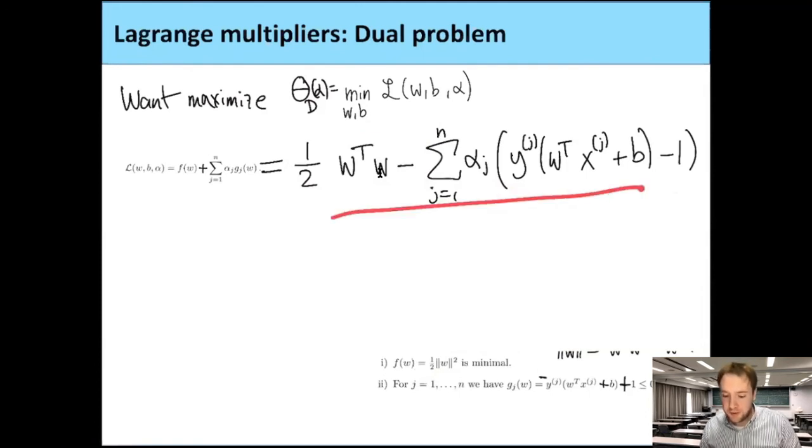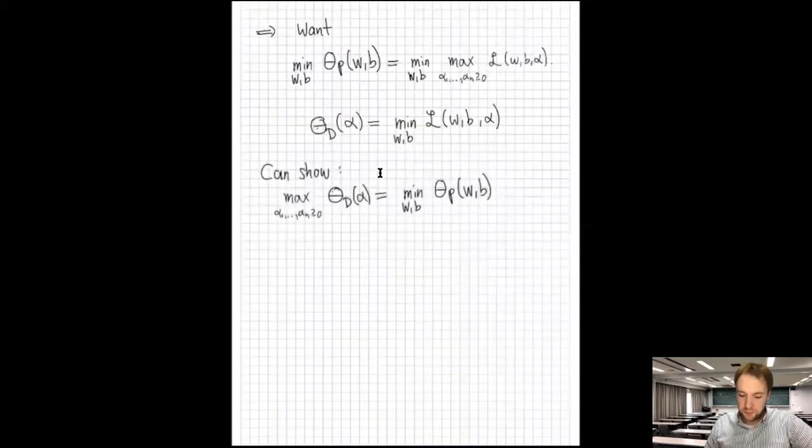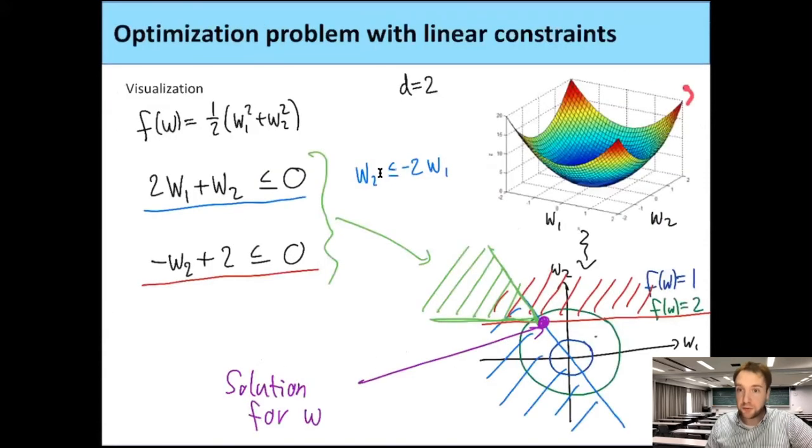So how do I minimize this? Well, this is now just a quadratic function in w and b. So what we want to do is just take the derivative and set it to 0, because this here really corresponds to a graph which looks like this here. And we don't have any constraints. We just want to minimize this.